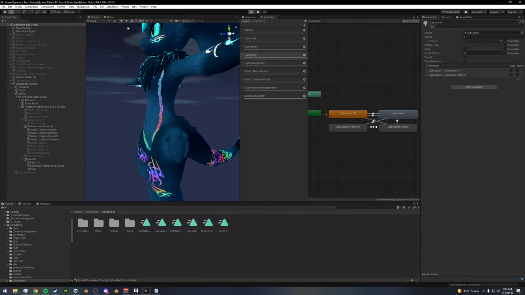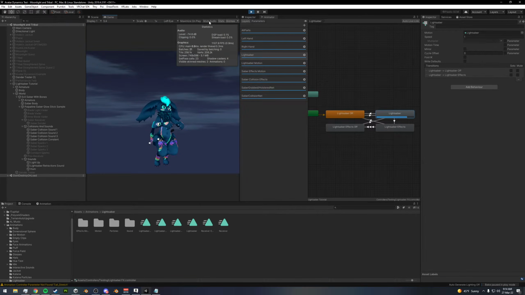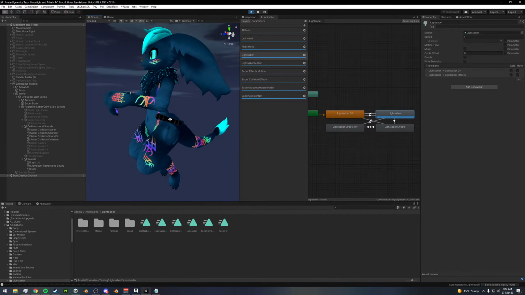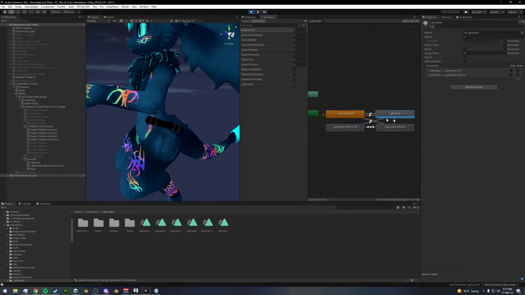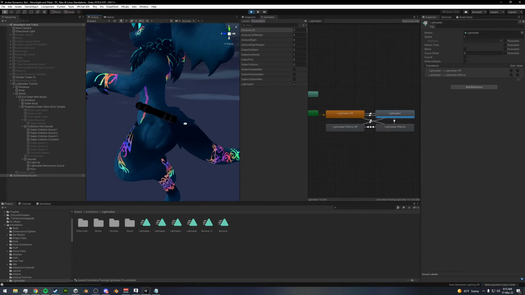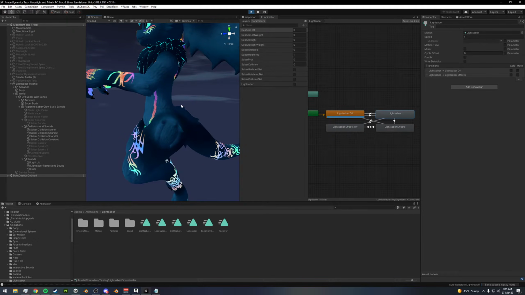And so I can show you this here really quick. I'm going to mute the audio just because the lightsaber is very loud. So you see how the lightsaber is on right now. Not the effects though, just the lightsaber itself. If I turn this off, it goes back over here and the lightsaber is off. Turn this back on and it turns the lightsaber on.